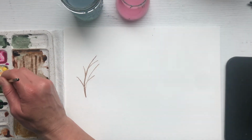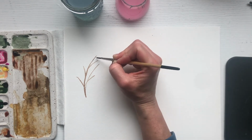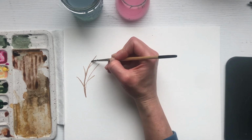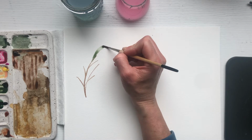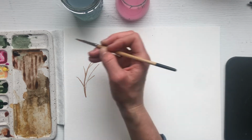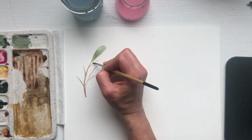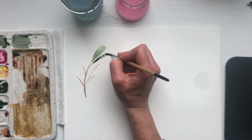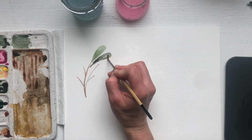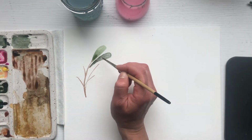We can come over and get our green. And what I'm gonna do is I'm going to make this shape of the leaf. I'm using the tip and pressing down and kind of circling around, and then just filling it in. Maybe I'll grab a color that's a little bit darker, and the tip, press down, circle around, and just fill it in. And we can come in here and pop in extra color.